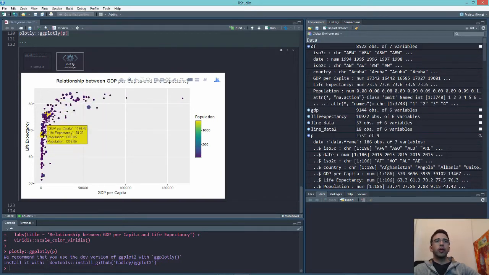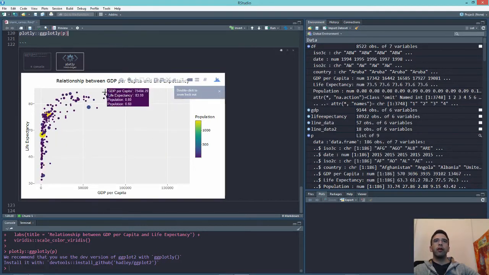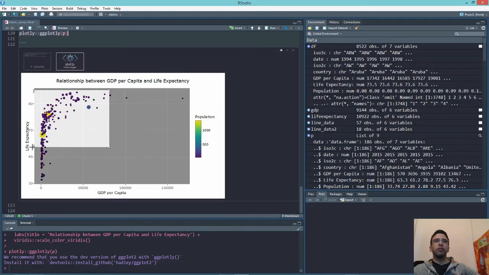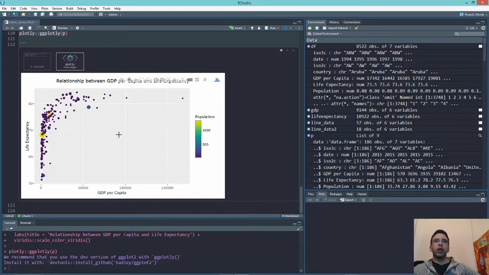There are some ways we can improve it for sure. For one, it looks like the font changed. It's like a Calibri or something. I want to go back to Arial. I usually like using Arial for most things. What's cool about this is you can zoom in, double click to zoom out, and you can do a box select.